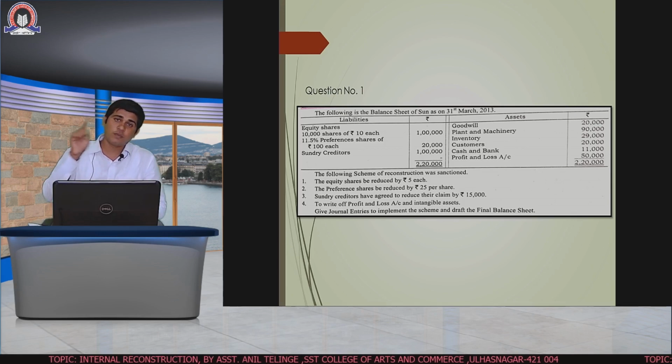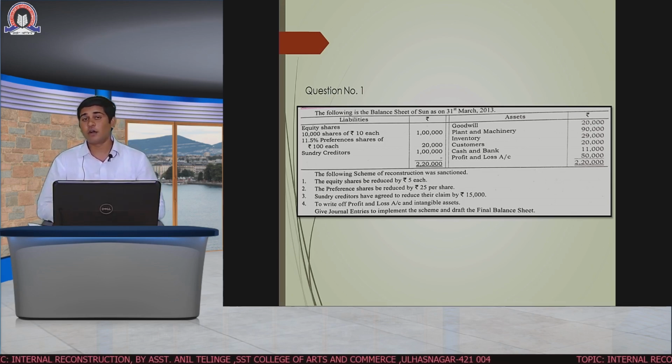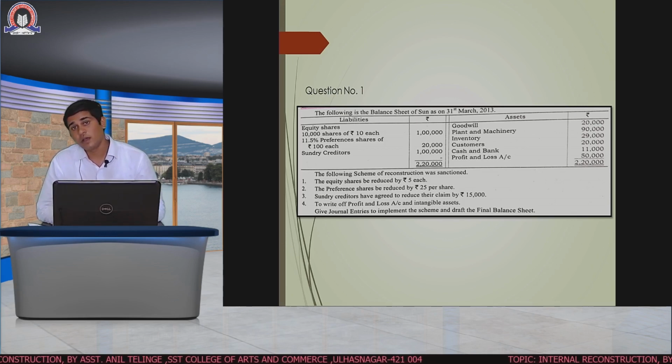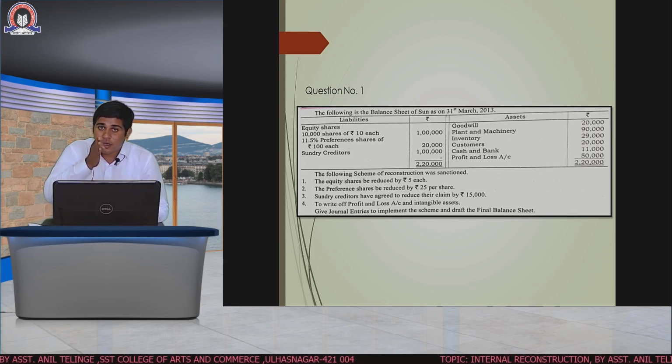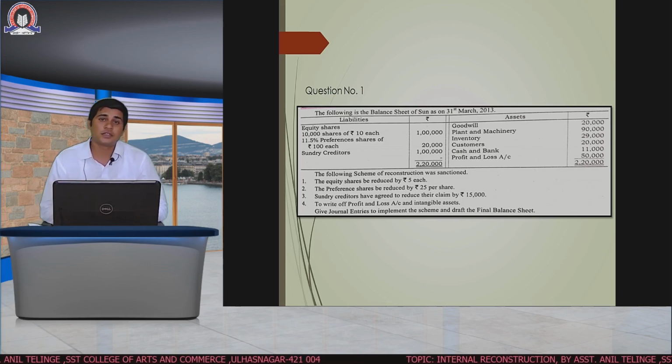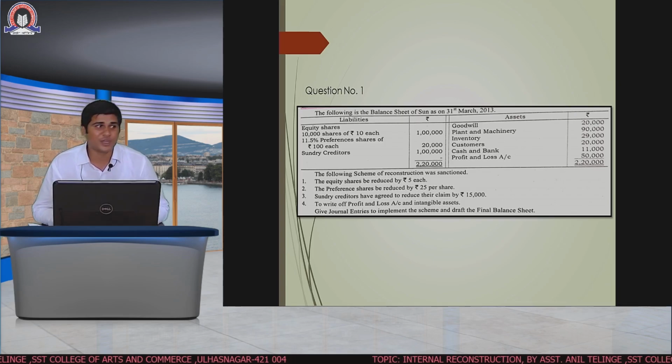When you close the pro forma of capital reduction, there may be a possibility of finding capital reserve. You can use that capital reserve and prepare a new balance sheet, which is a pure balance sheet, a fictitious asset less balance sheet. You can present it in front of the student. Thank you.